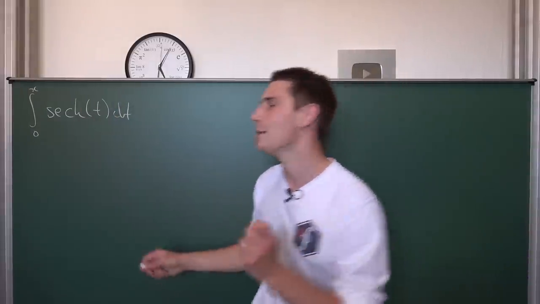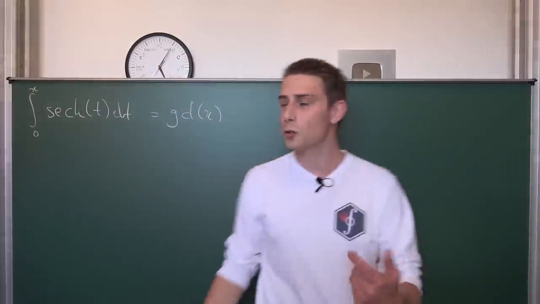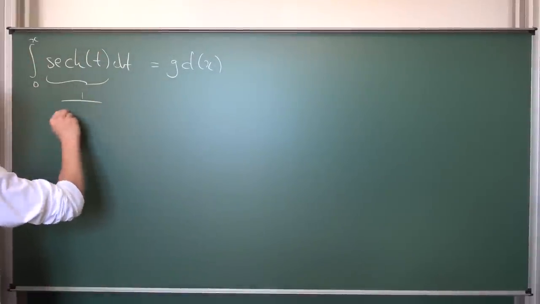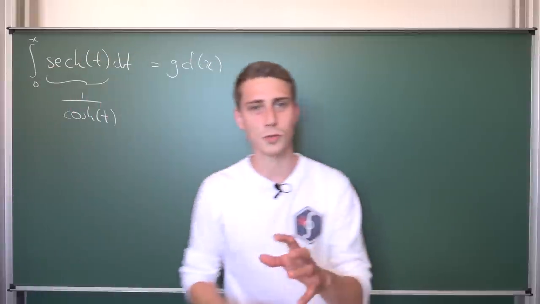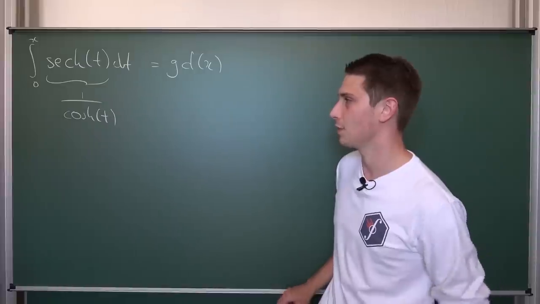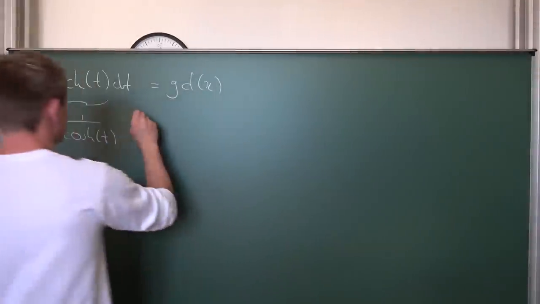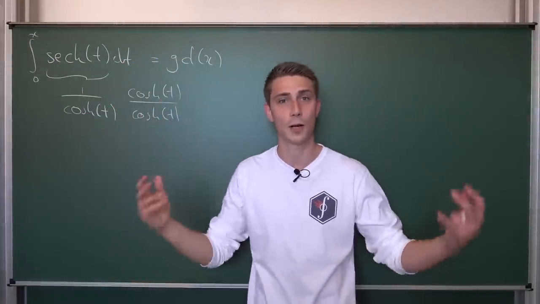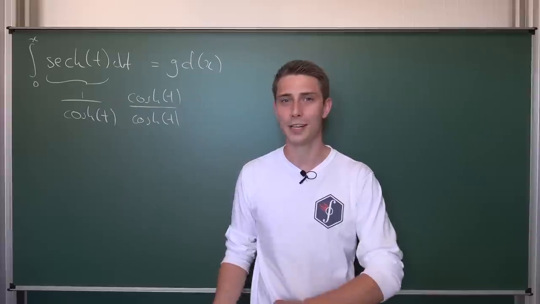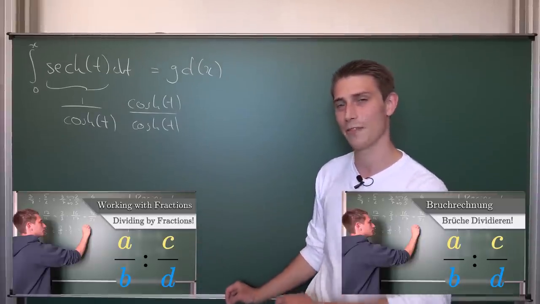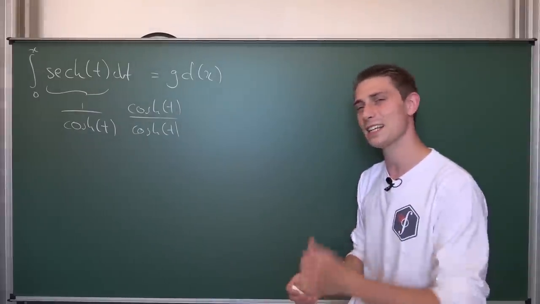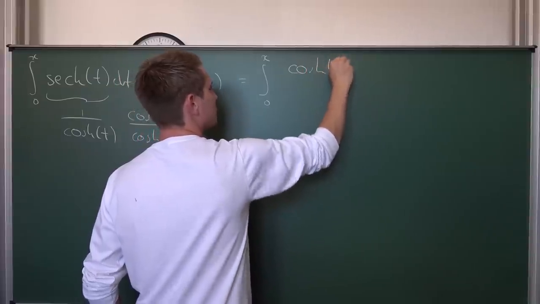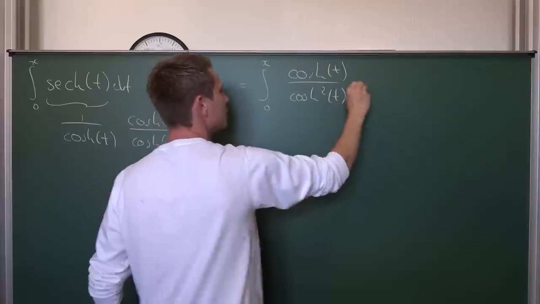This function is called the Gudermannian function of x, gd(x). We rewrite the hyperbolic secant as 1 over the hyperbolic cosine, cosh(t). Now we do algebraic manipulations to get an elementary antiderivative. We expand this fraction by multiplying by cosh over cosh of t — multiplying by 1 doesn't change anything. If you don't know about expanding fractions, check out the second channel, Flemmy 2, for basic mathematics with a touch of rigorousness. So we end up with the integral from 0 to x of cosh(t) over cosh²(t) dt.